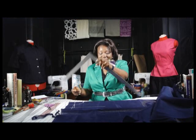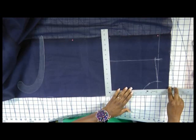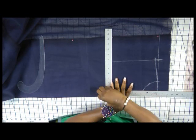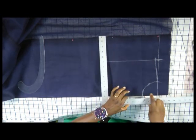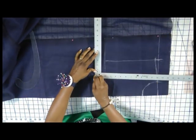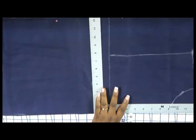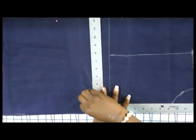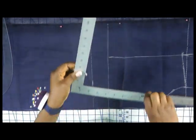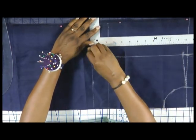Now I will square a line across. You don't have to measure — just square a straight line across, but always align your L-square to ensure you have a straight line. For this square, I will measure down 2 inches and mark it. Here is where my bust measurement will be located, and one quarter of the bust measurement is 9 inches, so I will stop at 9. I will square up from where the bust line ends — this will guide my construction of the arm hole.